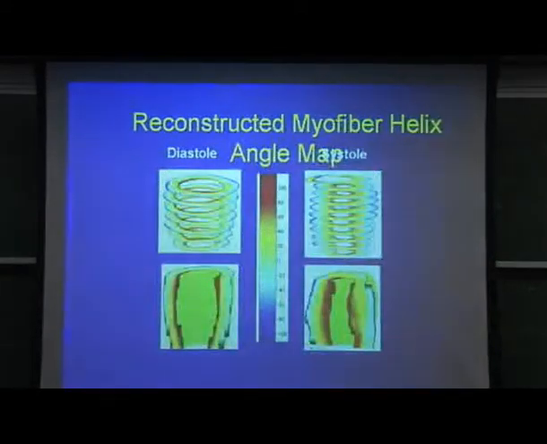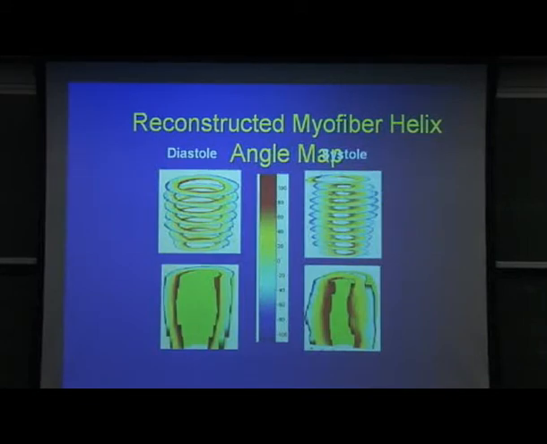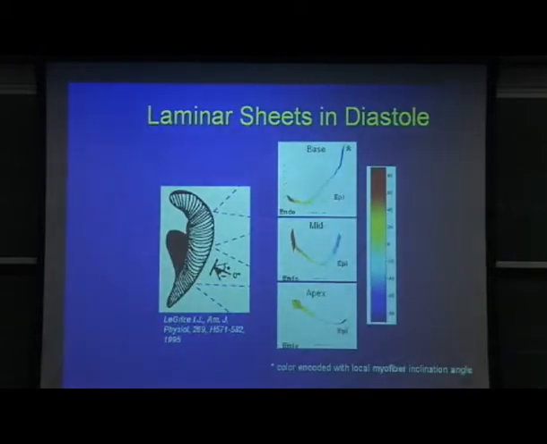The other thing you can do is construct these myofiber helix maps, and I'll just show you here. If you look at this, it goes from -100 to +100 degrees from the endocardium to the epicardium. You can slice and dice this up, and here's a systolic picture, and here's a diastolic picture. So you can look and see where the fibers are at all parts of the heart cycle, in every part of the heart when you do this diffusion tensor mapping. You can also calculate, based on the other eigenvectors, the laminar sheet structure, as we showed here. This shows you the orientation of these sheets from the endocardium to the epicardium. So they're going this way up near the base of the heart, kind of like this.